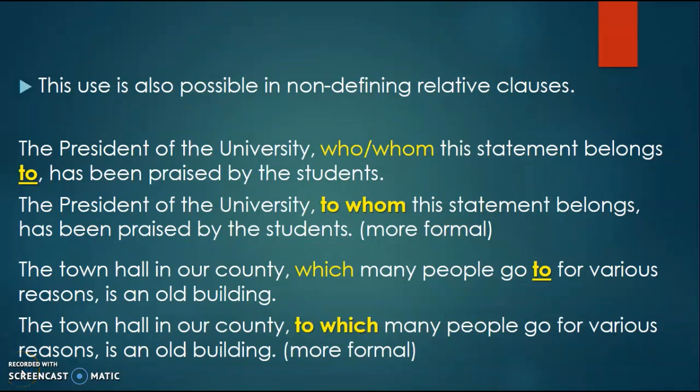This use is also possible in non-defining relative clauses. Let's read the examples. The president of the university, who this statement belongs to, has been praised by the students. The president of the university, to whom this statement belongs, has been praised by the students. As you can see, this is the more formal version.